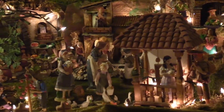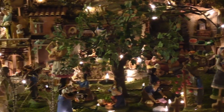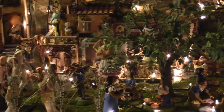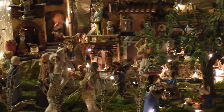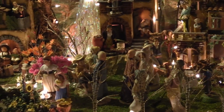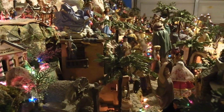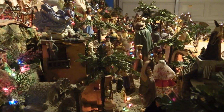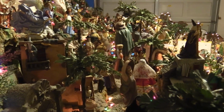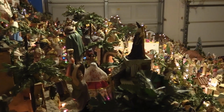My Nacimiento is an elaborate and very special version of my cultural inheritance. It's an intricate arrangement of well over 1,600 individual figures ranging from 1/4 of an inch to a foot in height. I combine the symbolism of the Spanish Catholic experience with the simplicity and faith of everyday life. In 2008, my Nacimiento outgrew the limited space within my home, and I moved it to my third-car garage, which you see here.